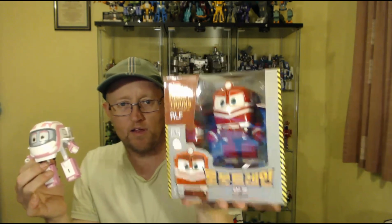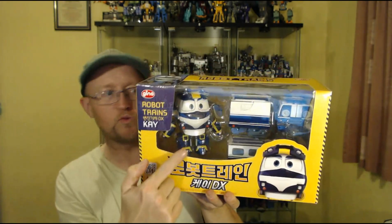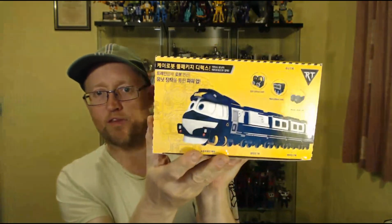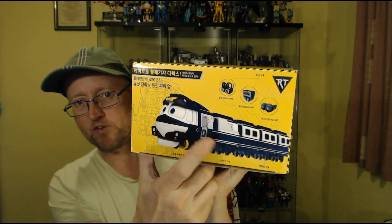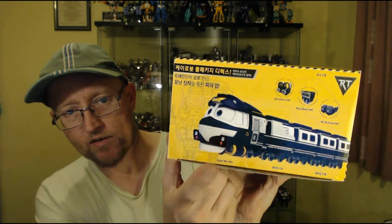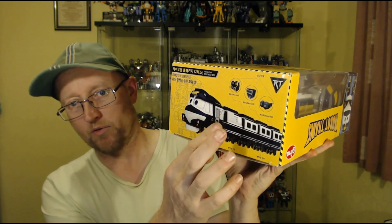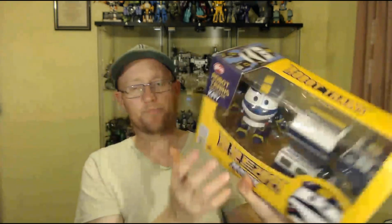Obviously, I've got Alf as well, and I've also got the KDX, and the DX stands for Deluxe, and he comes with the train, because robot trains are supposed to have a train behind them when they go around. So you get the character, and then you get this car behind, which is called Auto, and it's basically an automatic robotic train that follows them around. And then you have the cars, which have the unit parts in.